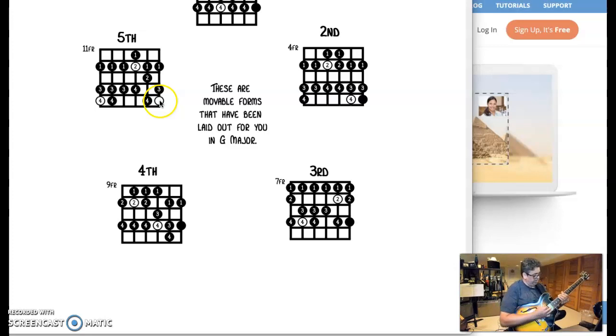Play A minor here. Back to E minor. E minor.